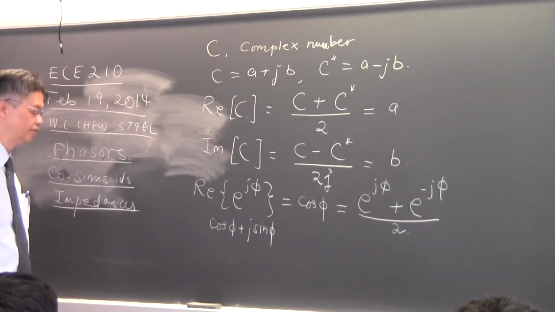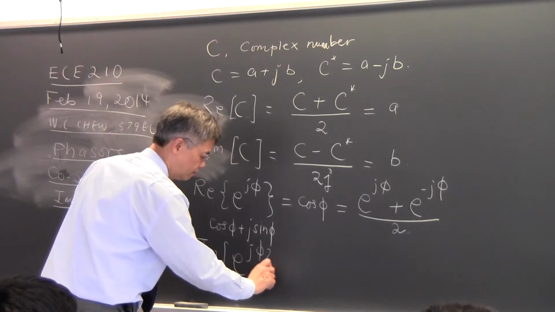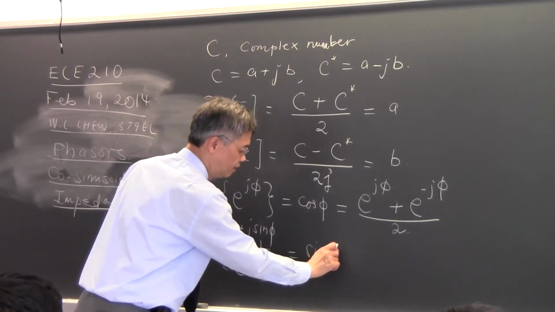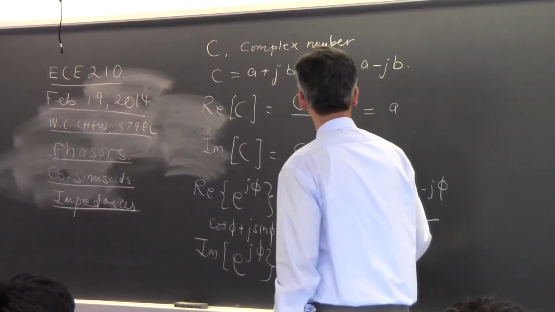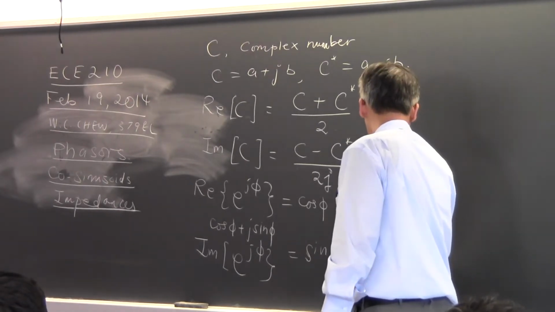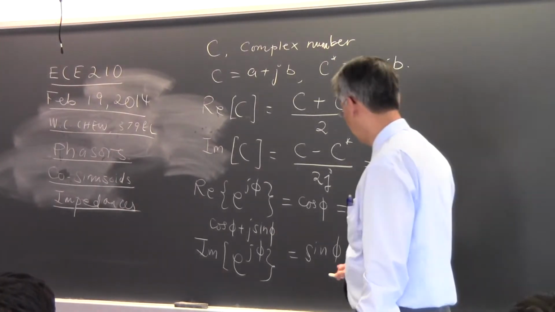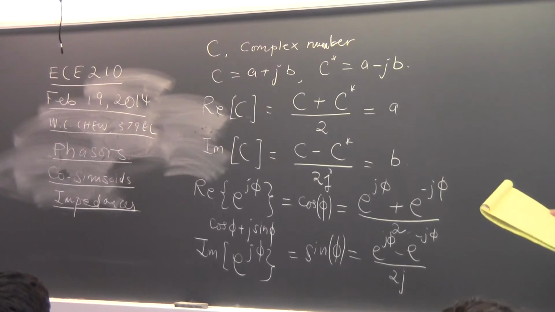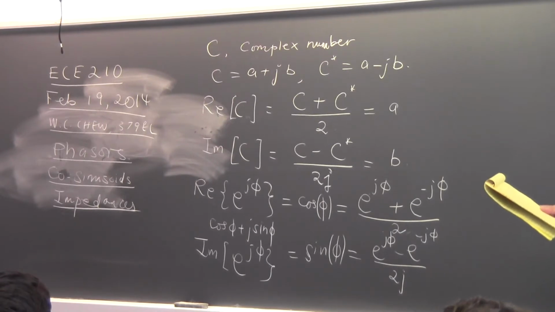Another way to express cosine of phi. If you were to take the imaginary part of e to the j phi, then from Euler's identity, this is sine phi. And if you were to apply the above formula, it will be e to the j phi minus e to the minus j phi, divided by 2j. This is the sine identity, another way of expressing the sine function of phi. I think this we all know, it is just revision. Because of that, you can use these identities to manipulate very many complex numbers.